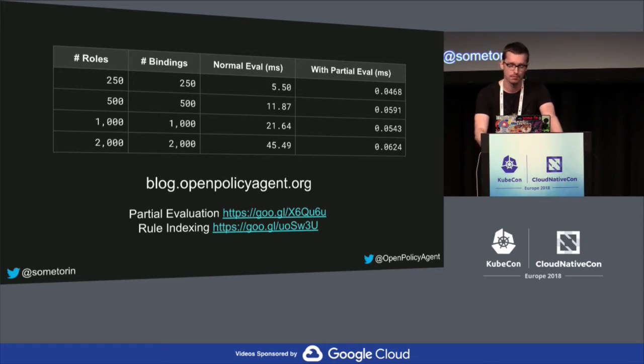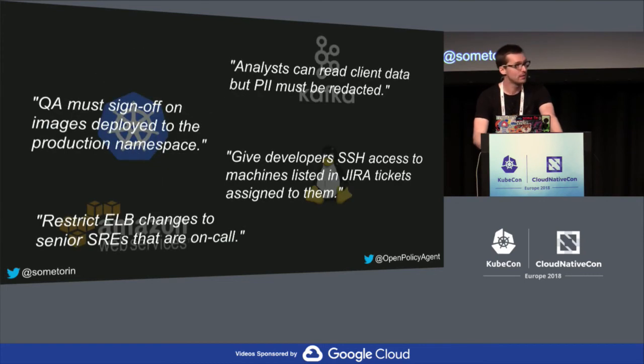Now, at the beginning of the talk, I was mentioning how there are all these different policies, and so whether you care about end user data or Kubernetes or Terraform or whatever, you're all dealing with policy. And I think that it's really easy as software engineers to look at these problems in isolation and decide that, well, this needs to be solved independently. But I also think that it's possible to look at these problems and see a lot of commonality.